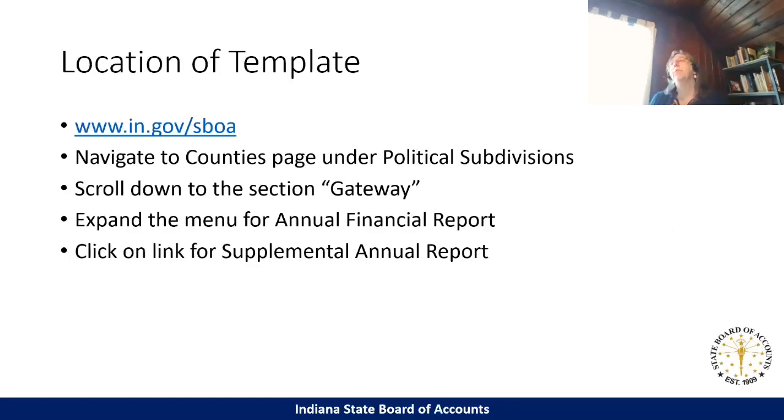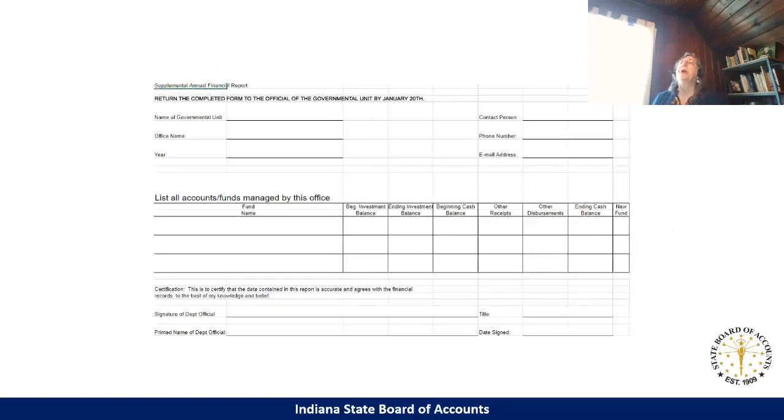If you have any trouble locating this, let us know. If we have time, I'll try to pull it up and show you exactly where you can find it. This is what you're going to pull up. This is a screenshot of it, and again, it's in Excel. So you complete the information right on that form. The website also has instructions that you can open up. It doesn't download, but you can open them up, and it goes section by section and explains what needs to be included. We're going to go through some of those on the subsequent slides.